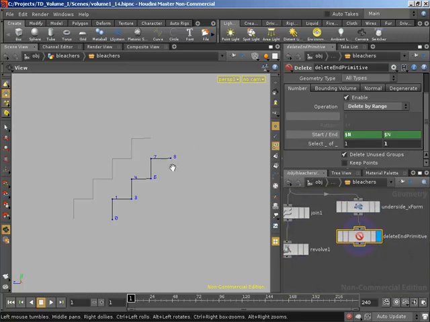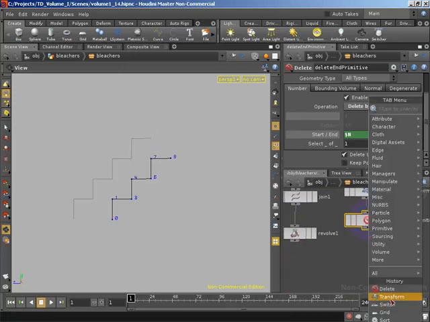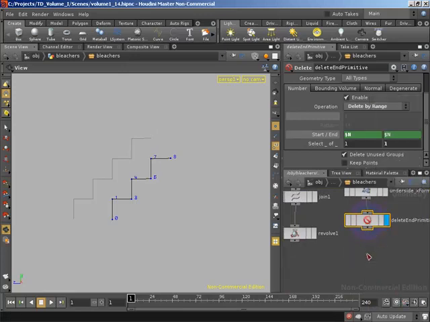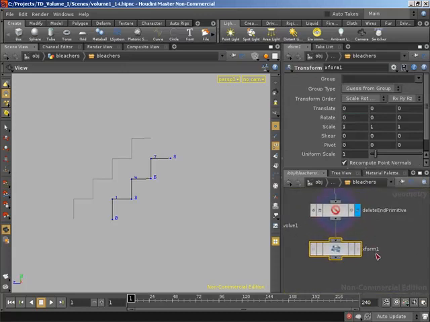So now we need to deal with this last point and moving him up to the top of our rows. And to do that, I'm going to wire into a transform SOP. So I'm going to right click on the output of our delete and create a new transform SOP. So I single left clicked on that from our history and pressed enter to drop that into our network. And I'm going to rename this to reposition last point.